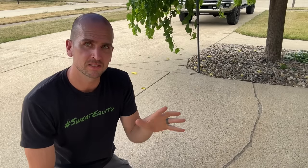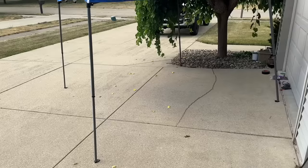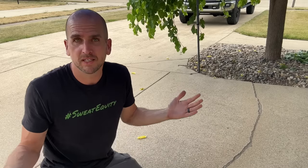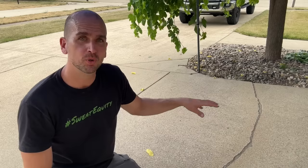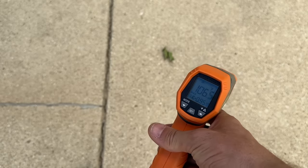One tip that's caused me problems in the past: if you're in summertime conditions, do not apply this sealant in direct sunlight. The temperature range for the Vulcan 45 SSL specifications is 40 degrees Fahrenheit to 110 degrees Fahrenheit. Outside it's only about 85°F, but concrete in direct sunlight can reach as high as 120°F — pushing it out of that range. It will promote more bubbling during the drying process and doesn't equal a nice finished product. Even with clouds overhead, I measured the shaded part versus the sunlit area and the sunlit concrete was still 8 to 10 degrees warmer — and as soon as the sun comes back out, it can jump 15 to 20 degrees warmer.